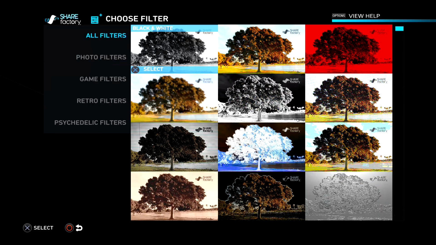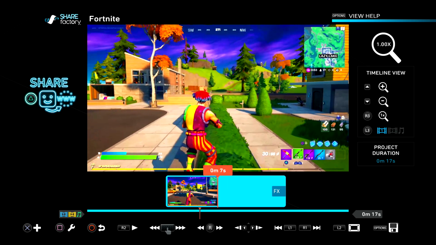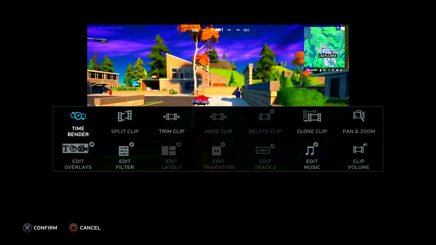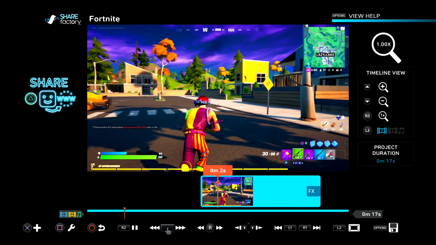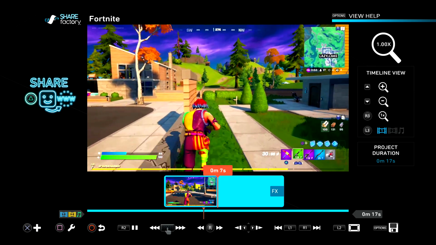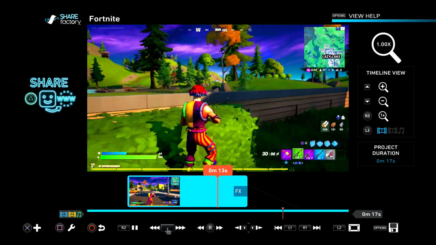So the best one out of all of these is literally this one right here. It's called saturate. So watch what happens when I add it to my clip, and you can see it brightens up the colors a little bit, but for this clip it's actually a little too bright. So we can actually edit this. So if you press square and then edit filter and then filter settings, you can lower down the colors a little bit. So maybe for me 0.25 looks good. So let me just play it for a little bit. So yeah, that actually looks pretty nice, and like I said, it just brightens up the color, makes them pop, and just makes your video a little bit better.